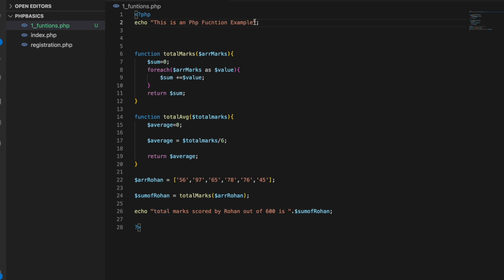Here if we add break, then it will come in a new line.